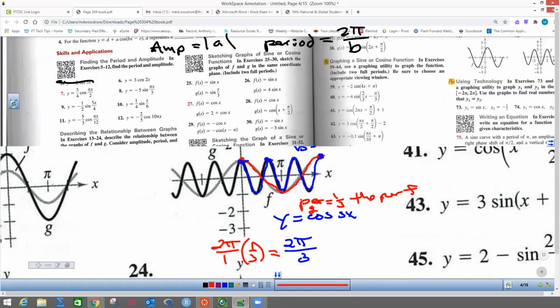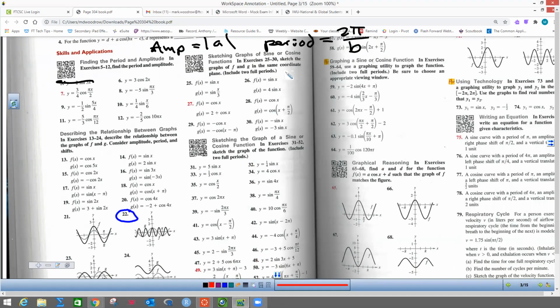Let's go back here and look. Now, when you get up here, you are supposed to sketch the graphs on the same coordinate plane, including 2 full periods. So we're going to do this. Pick a number, 25 to 30. We're going to put both graphs on the same plane, on the same graph. Anybody got a number between 25 and 30 you want to see? 27 is the one we're going to do. And by the way, it's in red, so you could use this barcode up here, and it'll show you a video of how they do it. It might be different from mine, I don't know. But we're going to do this problem together right now.